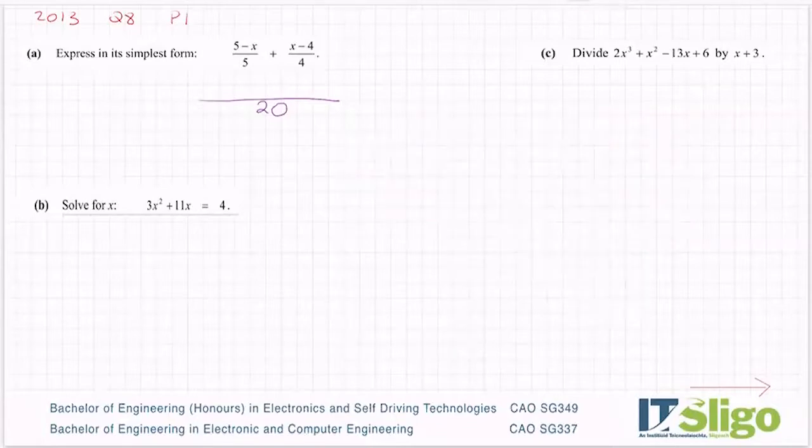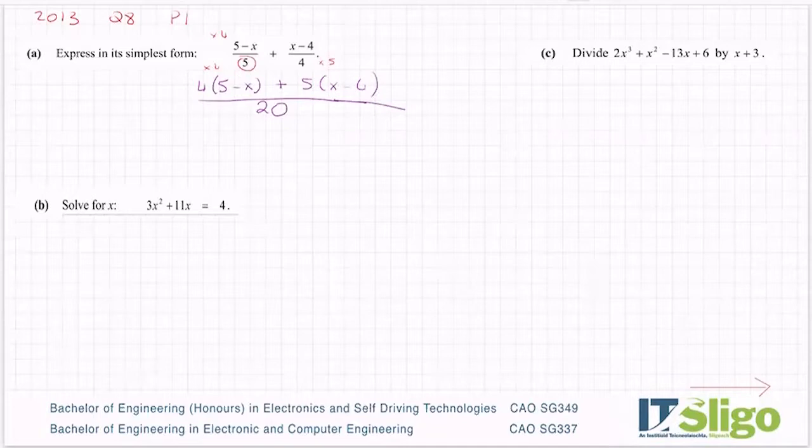So how do I do it? Well, that 5, you have to go 5 into 20, and that goes 4 times. So you're multiplying the bottom by 4 to bring it up to 20. So you have to multiply the top by 4. So it's 4 times what's on top. You leave the plus there. 4 goes into 20. So on the right-hand side, I have to multiply that by 5 to bring it up to 20. So therefore, I have to do the same to the top. What I do to the bottom, I have to do to the top.